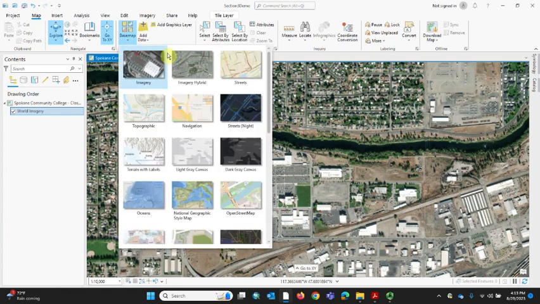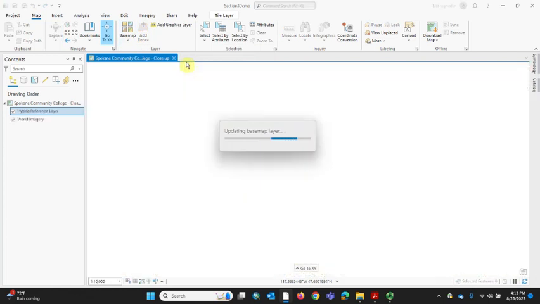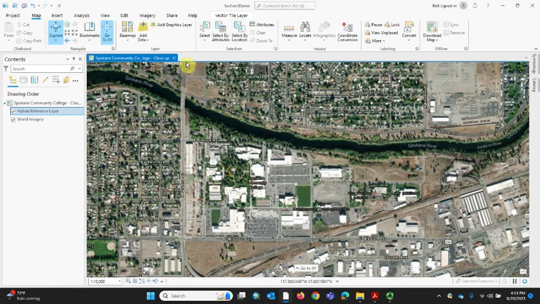Other base maps, we've got the imagery with labels on it. If you want an aerial image, those are great and fine. There are many reasons, which we will talk about, especially as we get into design, why an aerial image does not make the best base map for a map that has anything on it besides just the aerial image. But if you just want to have a nice air photo to take a look at an area, these are great. Let's look at some of the other base maps.